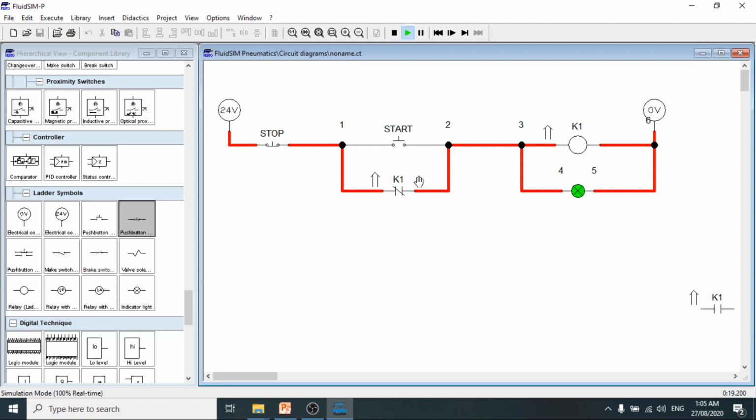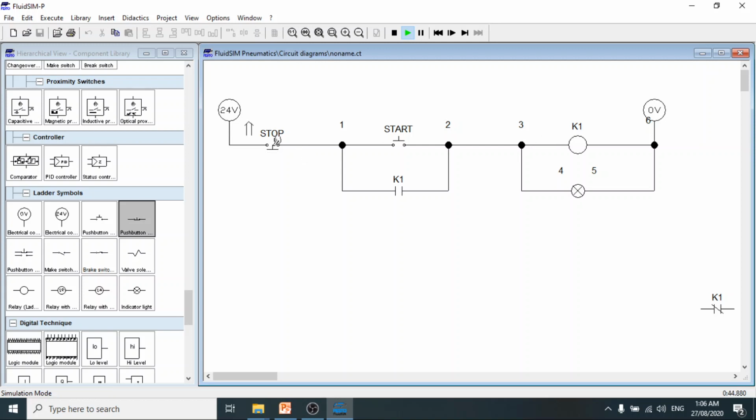So this time we can turn off the coil even without turning off the supply. How to turn it off? Just click the stop push button. If we break the circuit, everything is now turned off.